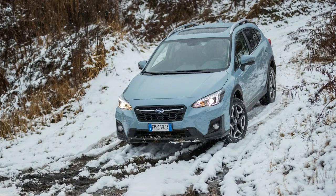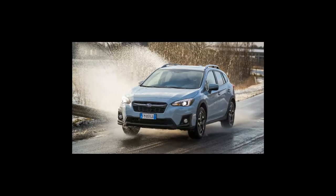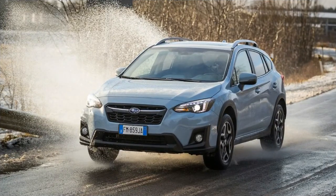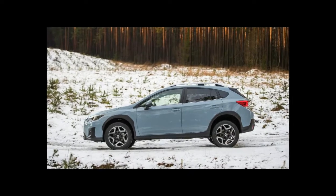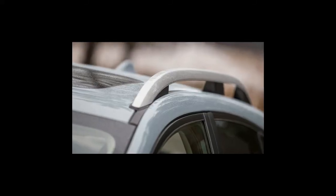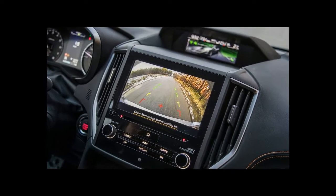The biggest difference is in the handling, and that's down to the new platform. Body roll has been mitigated impressively thanks to a new stabilizer bar at the rear, which connects directly to the body instead of the subframe as before, thus eradicating most of the excess movement. Steering has been improved too, especially on initial turn-in, due to a far more rigid body structure and a retune of the electrically assisted system software. There's still no real feedback in the traditional sense, but it's sharp and accurate enough to be enjoyable on a set of icy chicanes.